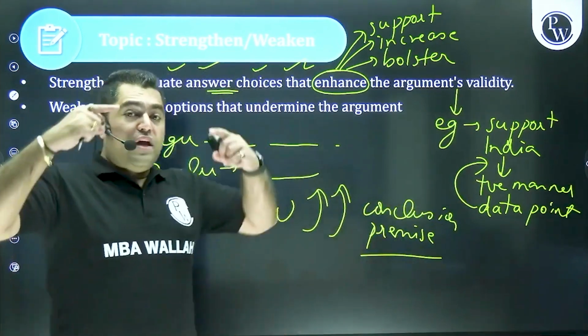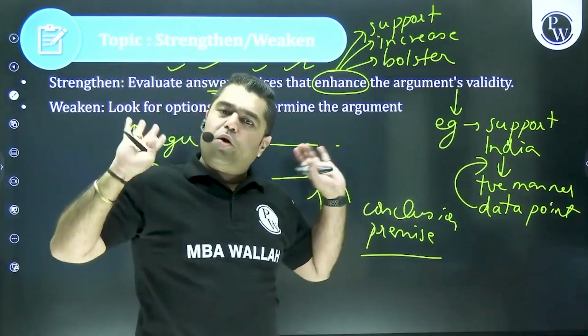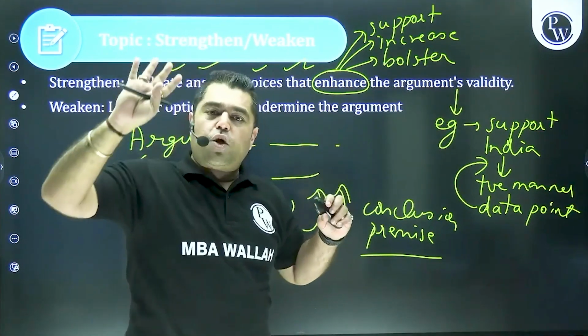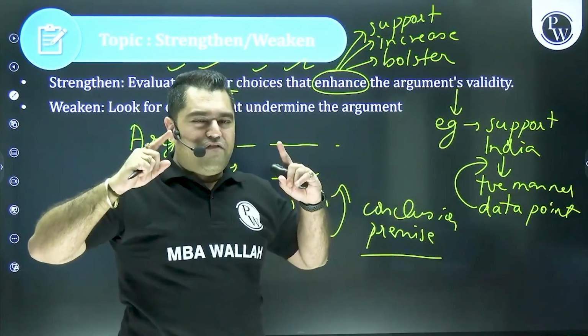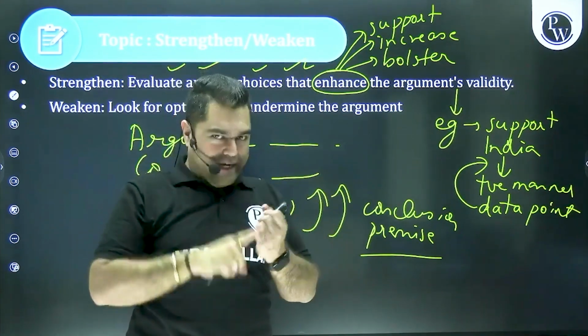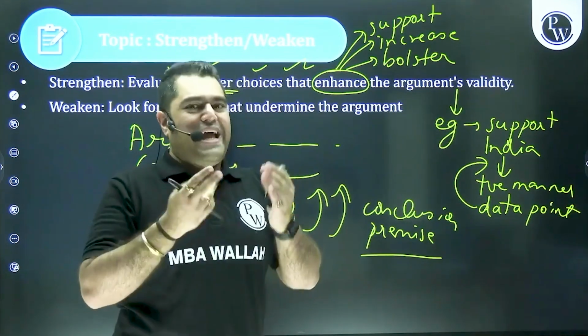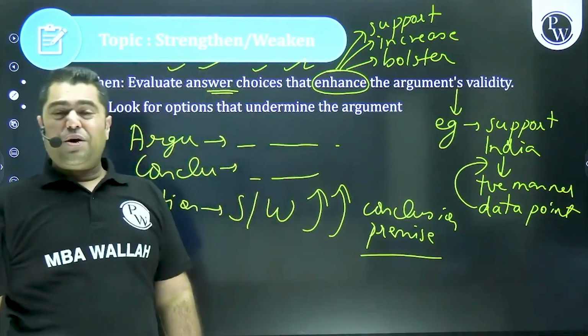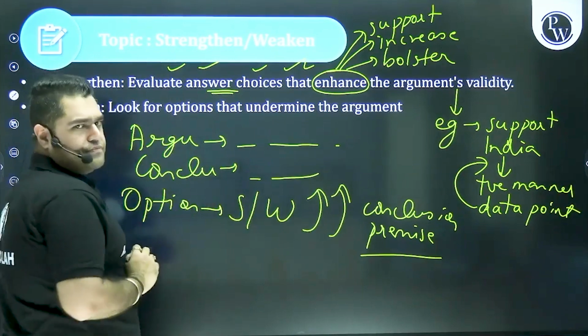That's all. Now, when you're evaluating options, straight away eliminate options that don't speak about India. Straight away eliminate options that speak negatively about India. And shortlist and evaluate those options that give you data points or that speak positive about India, something that enhances India. Got it? So I hope this is making sense. Very easy questions, my favorite questions. So that is strengthen.